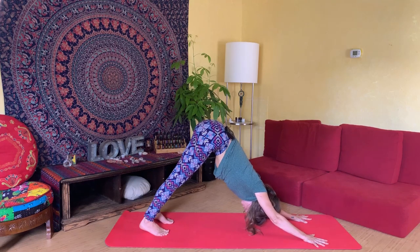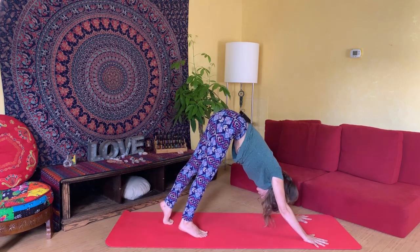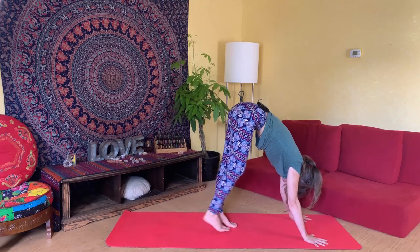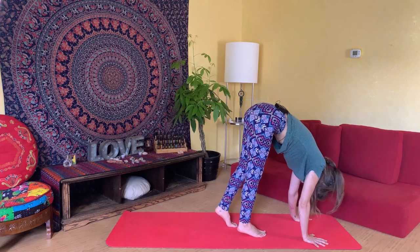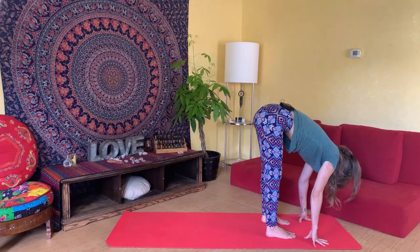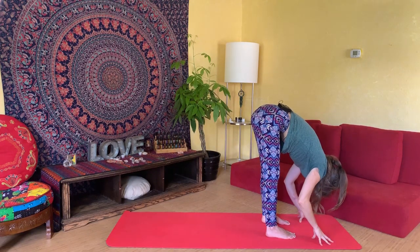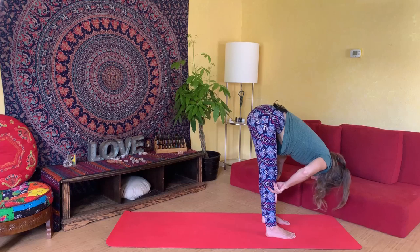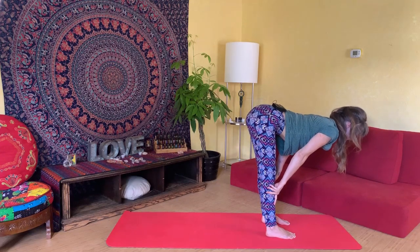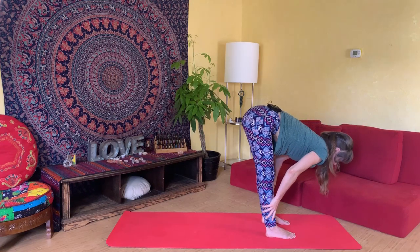And gently begin to walk your feet forward, taking one step at a time. And as you do, really focus on lifting the belly up and in. So as you come into this forward fold, the core is really engaged. Then we'll inhale, press into your shins to lift your heart halfway up. Then exhale, release and fold your body down.